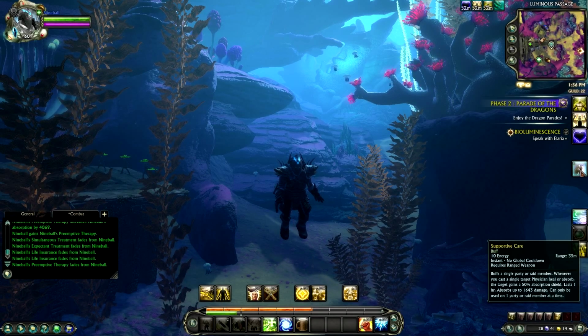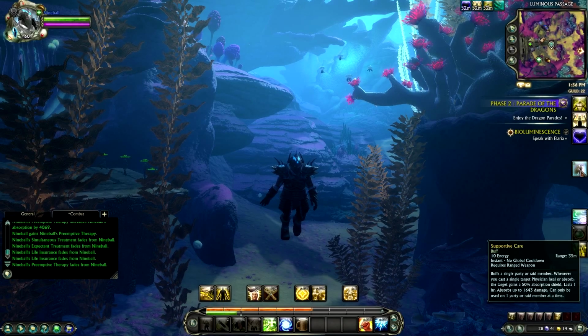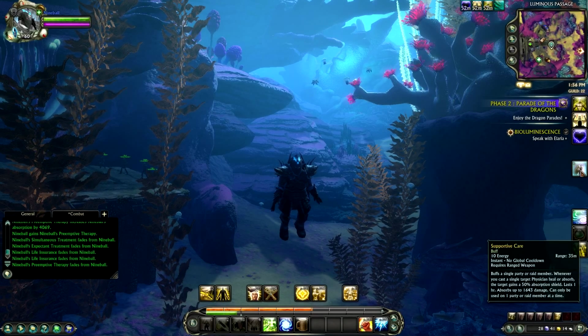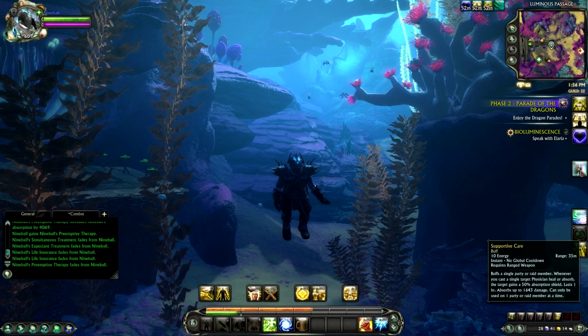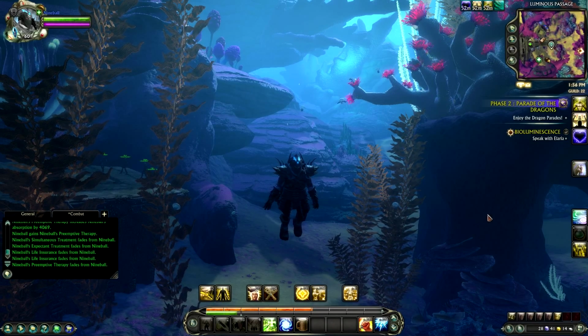Then we've got this over here. This is the Supportive Cure, and essentially what it does is just enhances our abilities on one single target. So typically this is going to go on the tank, and basically it gives them a bit of an absorption shield based on the abilities that you cast on him.